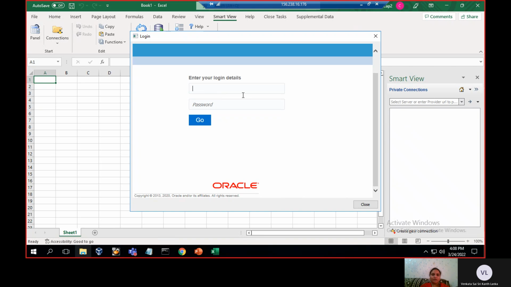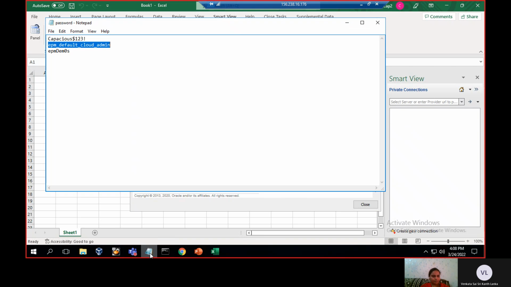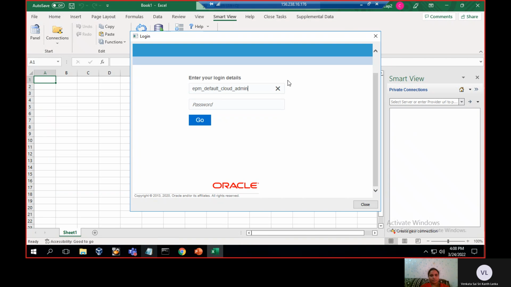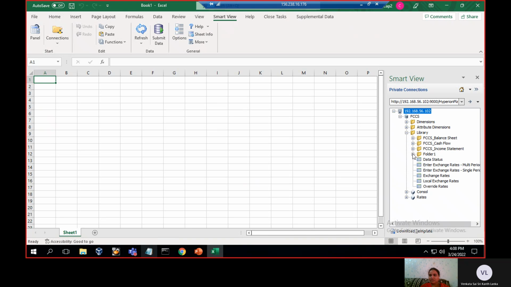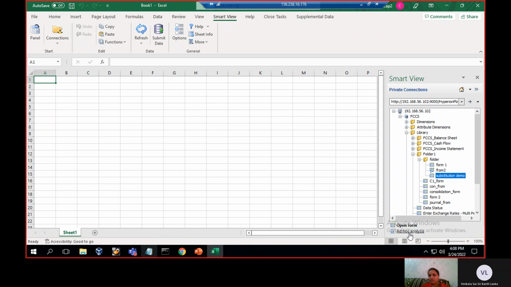I'm selecting Smart View and giving the credentials. After giving the credentials, expand the CCS application. There you get the folder and forms. Here is our form, substitution demo. Click on it and click on the ad hoc analysis.